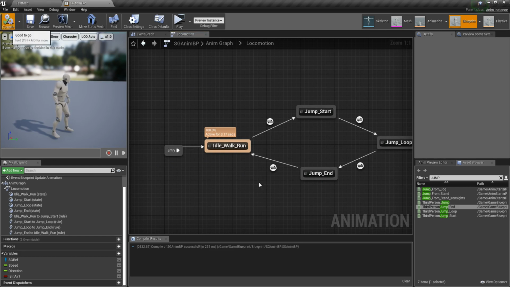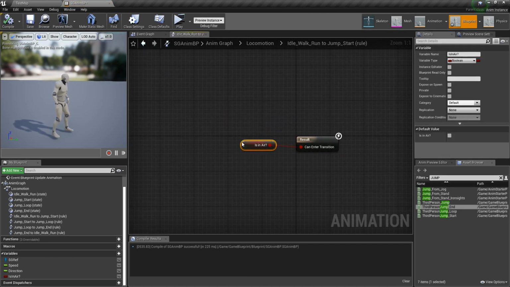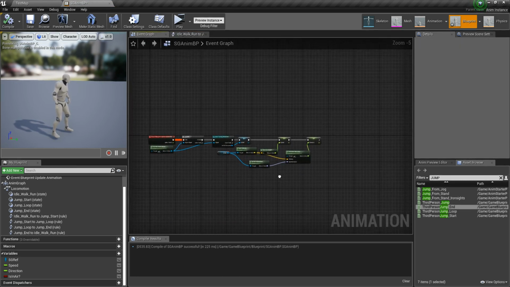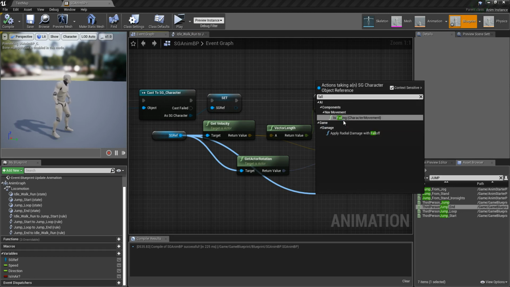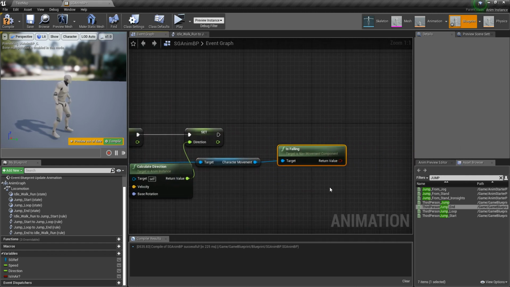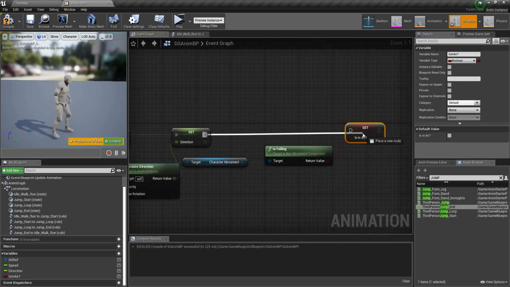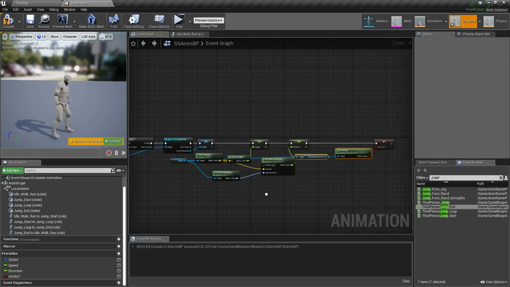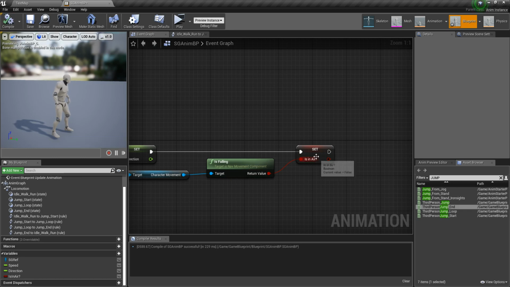Okay, so now you compile everything, and it doesn't give any errors. But we can't jump because we need to tell this boolean when we are in air or not. So what we're going to do is go over here and type only "fall", so it will give you everything about falling. It will give you character movement and is falling also. It's a shortcut, just type fall and you will get all this. After this, set up like this, and now our event graph tells our boolean whenever it's falling or not, so it will set.